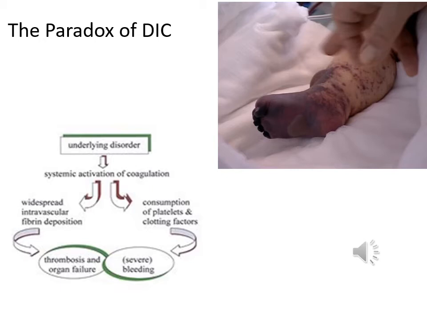And this is a pretty difficult concept to understand. It took me years to get it. And so I would encourage you not to get hung up on trying to understand it, but just simply to know that it's a paradox of bleeding and clotting. It's a very serious and grave condition. Clients with acute DIC have an 80% or greater mortality rate. And so what's really more important to us than trying to demystify it is how do we take care of clients with this condition. So we'll go forward and talk more about that.